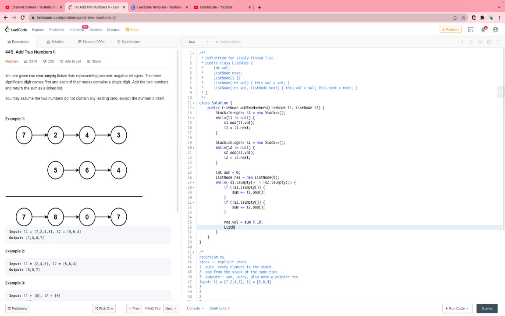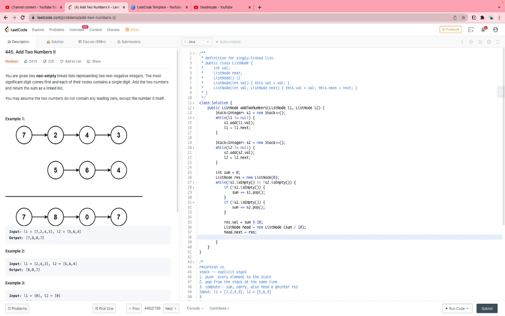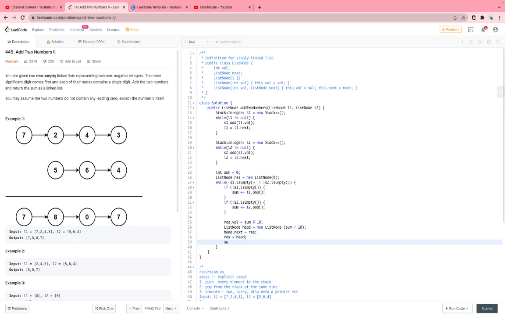And then we create a new ListNode head equals new ListNode(sum / 10), and then head.next is the result, and result equals head, and the sum equals sum / 10.